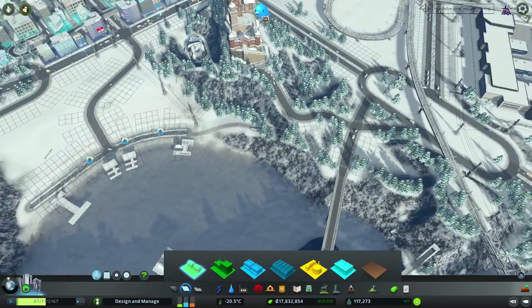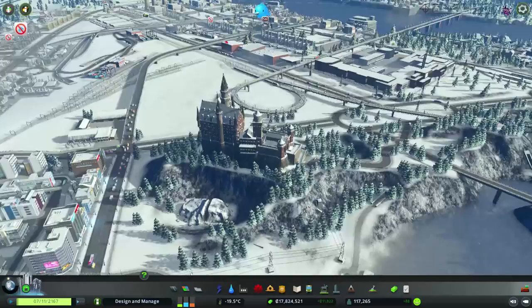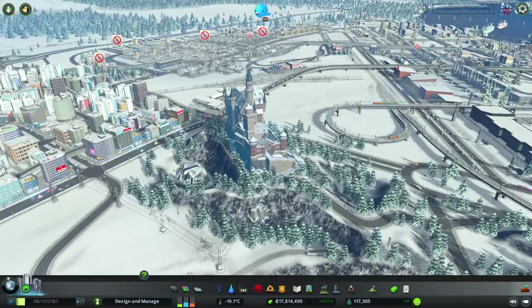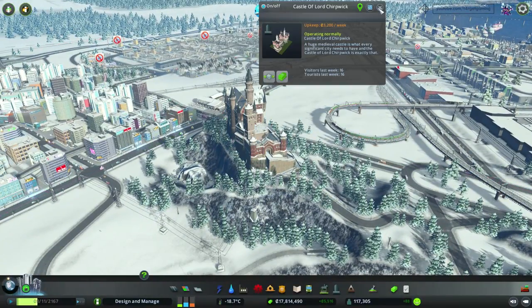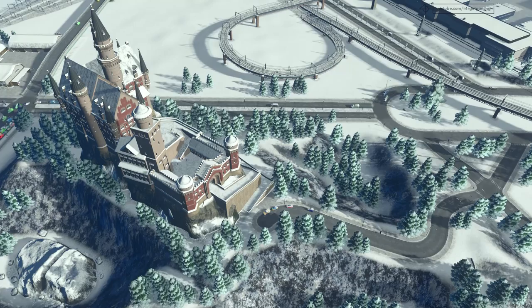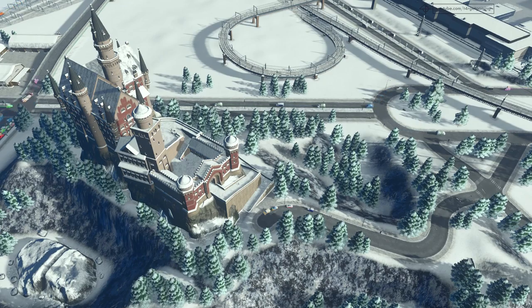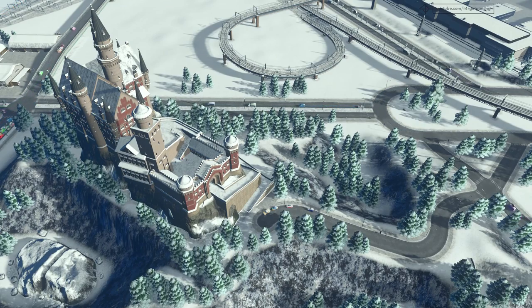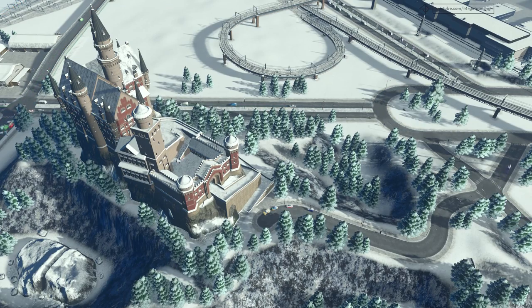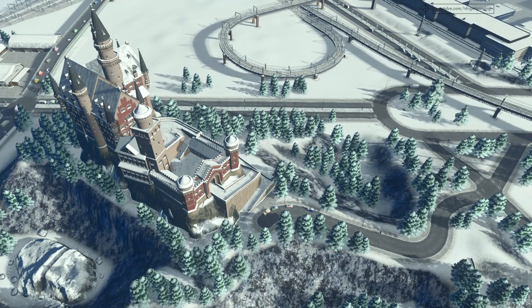And finally, if I go a bit to the north part, we can see this huge gigantic building that I've placed here. This is the castle of Lord Sherwick that came with the Parklife DLC. This is a monument. And I've decided that this was the best place to build it, right on top of a mountain. And look at that, I think it looks majestic. I really like how it turned out.